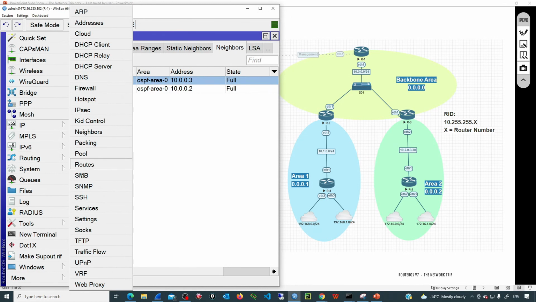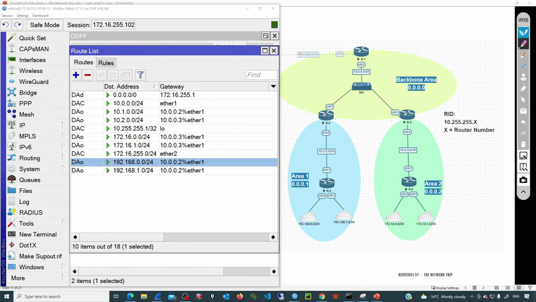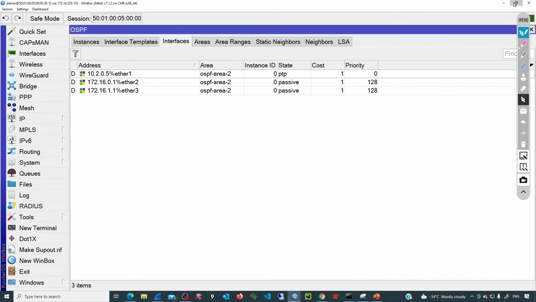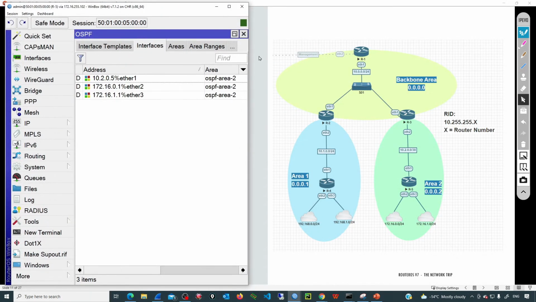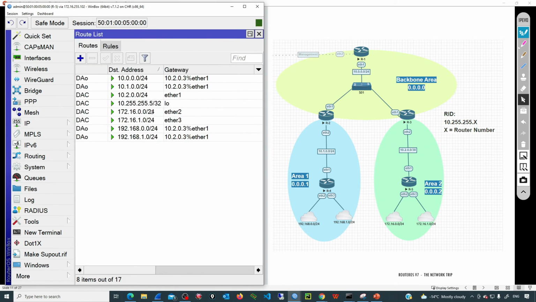If I go to IP routes, we can see several routes coming via OSPF. Additionally, I can identify here the route that has been advertised by R5 and also those routes that have been advertised by R4. So it seems that everything is working as expected. So let's go to R5 and let's see how the routing table looks in this device that is in area 2. So IP routes, and we can see all those routes there.